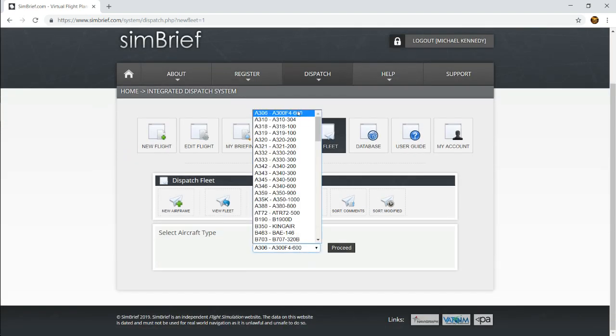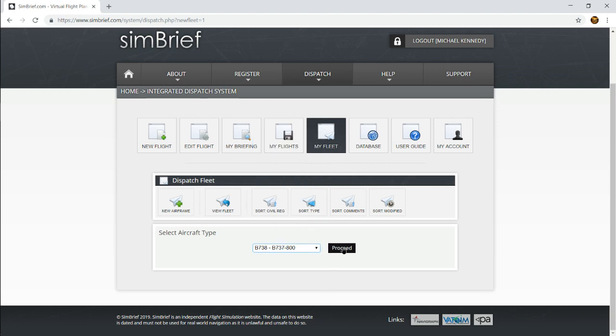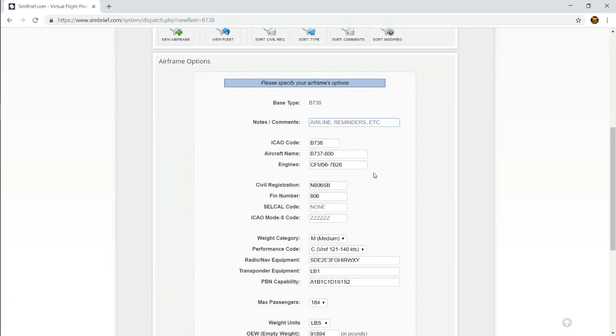And we know that the aircraft that we are using is a Boeing 737 with winglets. And it is an 800. So we looked at that. There is nothing with winglets. So we're just looking for the Boeing 737-800. We go and proceed. Now it brings up everything that is on the aircraft. Now, we know that is all that on the aircraft.